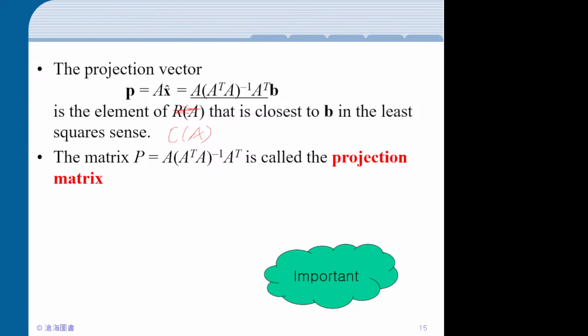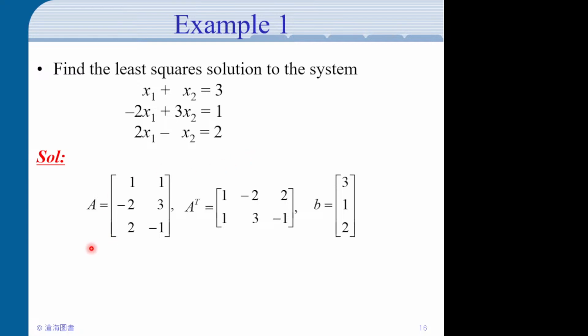And this really long matrix is called a projection matrix, A(AᵀA)⁻¹Aᵀ. Okay, any question from this really long derivation? If not, then let's do something I think is a little easier. Let's do a kind of brainless calculation now.